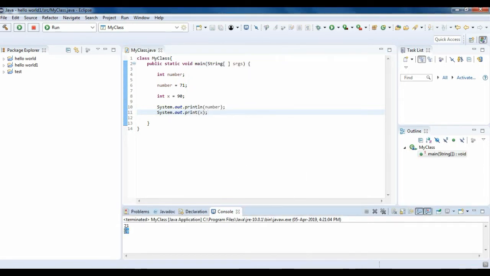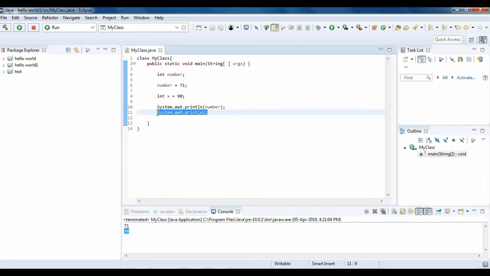You can see that we got the value in the second line. But what if I cut it and paste it above this line, and now we run it? You can see that we got the values 90, 71.